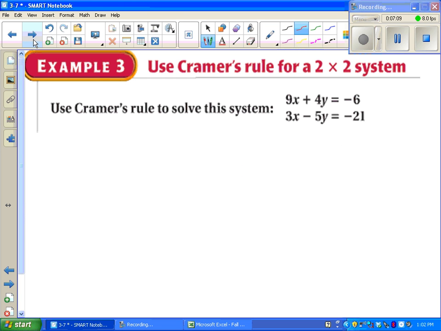So let's take a look at an example. We're going to set up the solving for this. First thing I like to do is find the determinant of A. Go back to your definition of how to find a determinant. If you don't remember how to do this, check it. Make sure you can come up with the same number I come up with. You have to be able to come up with this number on your own.